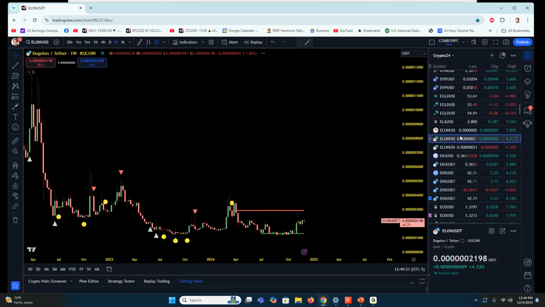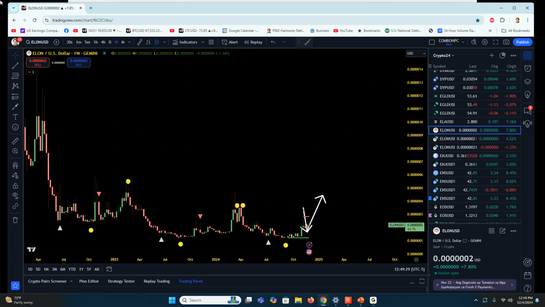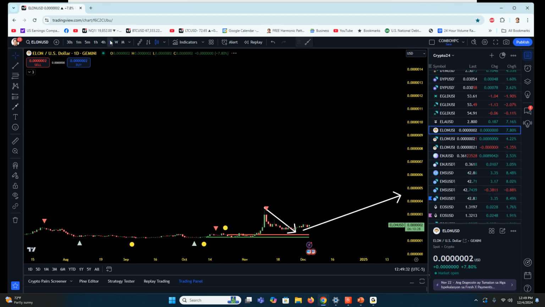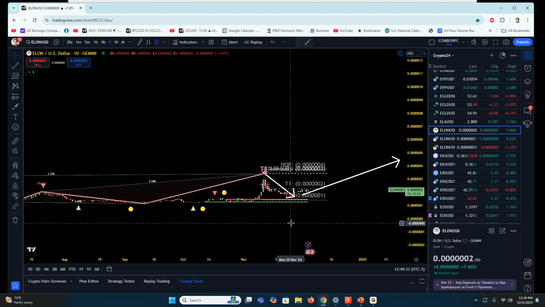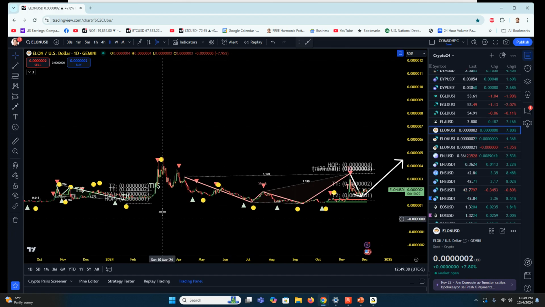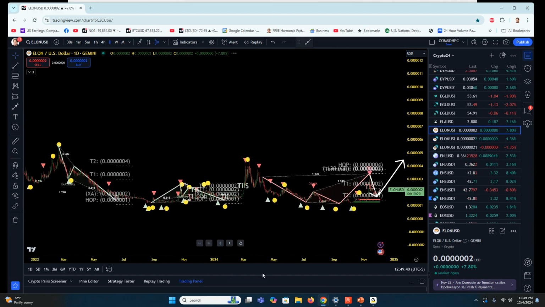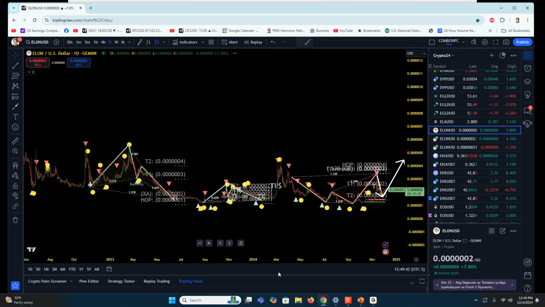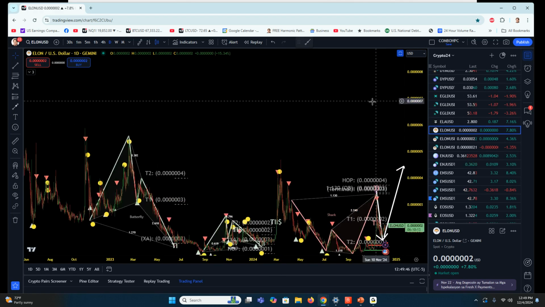Well, here's something immediate right now. So here's Dodge Lawn. This is another one I've mentioned before. Now, this one, I've already longed this and adding to it. This has gone from bullish to bearish, now bullish again. We have some patterns looking left, multiple patterns here. Okay, butterfly to Gartley, back-to-back situation.